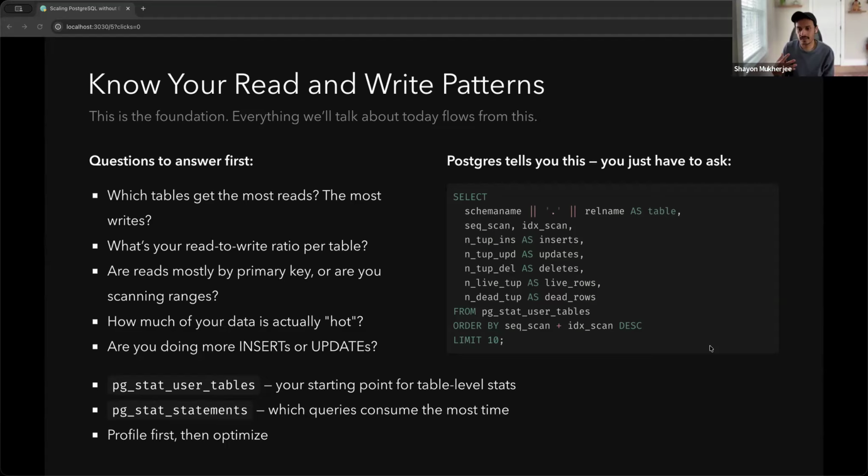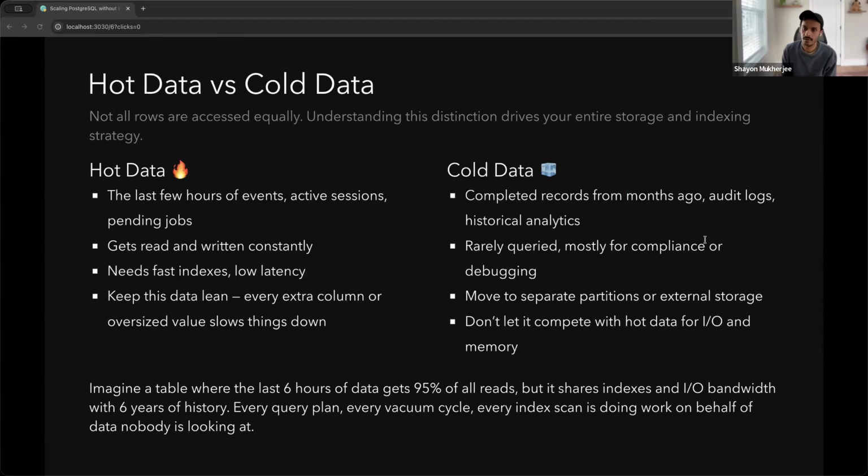A lot of vendors these days offer visualizations about your application in general. Once you have this picture, everything else like indexing, partitioning, and schema changes becomes an informed decision. So think about a table that stores execution results. You'll see that I'll be talking about jobs and events and execution results a lot, because at the heart of what Tines does and the kind of data Tines works with is this general stream of stuff. Imagine the recent events or recent jobs, things that have happened in the last few hours, are being queried constantly.